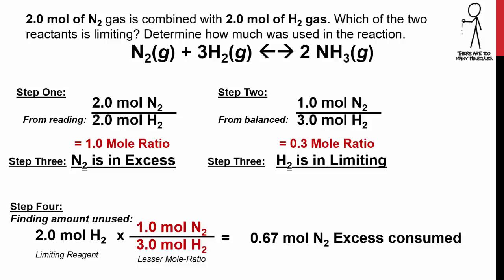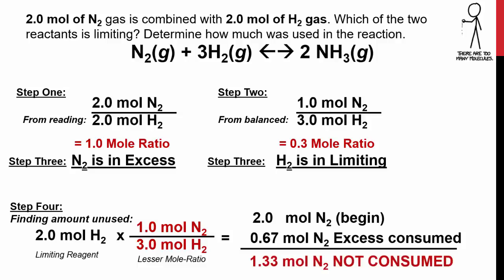If you think about it, 1 mole of nitrogen has to be used if you're going to be making ammonia. You also need 3 moles of hydrogen. So in this situation, we don't have 3 moles of hydrogen, we have 2. So proportionately, you can only use less than 1 mole of nitrogen. So if you then take your 2 moles to begin with, and you subtract how much you consumed, you can figure out in any problem using these 3 steps how much is never consumed. In this situation, 1.33 moles of nitrogen gas was not consumed in the reaction and is still floating around whatever chamber this chemical reaction is occurring in.